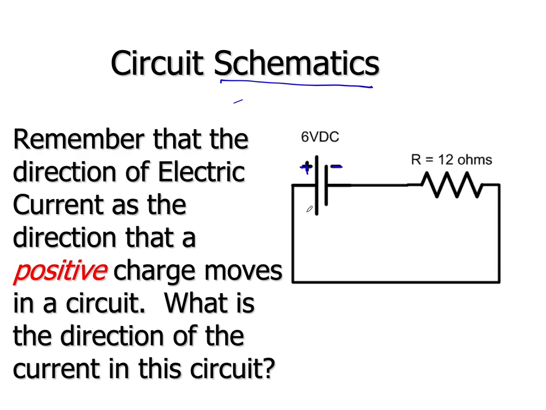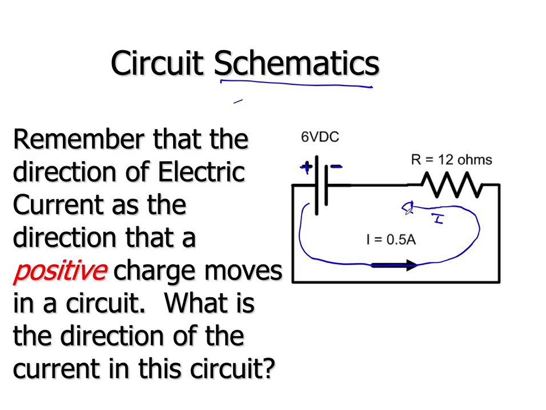If charge is positive, which way does current flow around the circuit? The answer is we define current as the direction that positive charge flows. And so we would define current as flowing around the circuit in this direction. If I can draw my arrow here, sorry. Flowing around it in the anti-clockwise or counterclockwise direction.